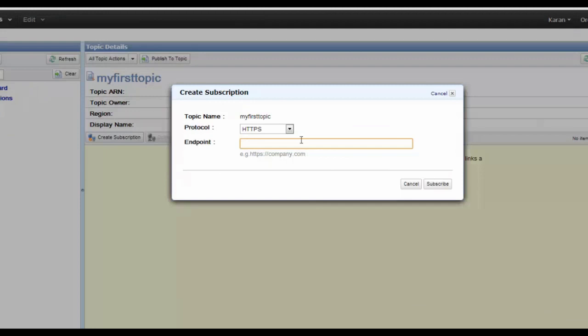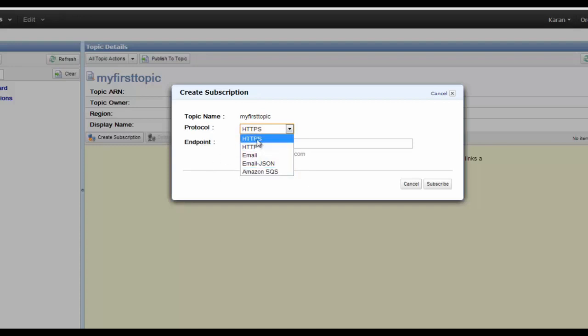Now create subscription. Here you can see there are multiple protocols supported by SNS. You can use HTTP, HTTPS, email, Amazon SQS also. Amazon SQS is the queuing system. We'll talk about that in the other course, the advanced course.